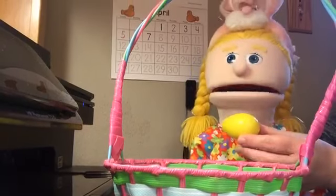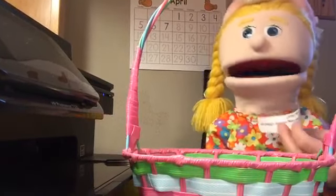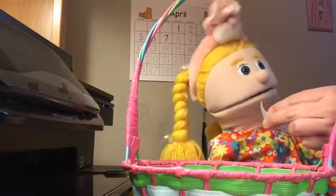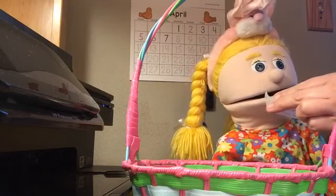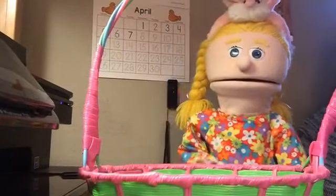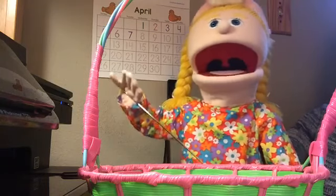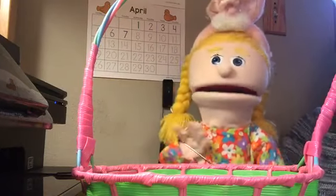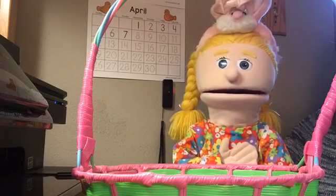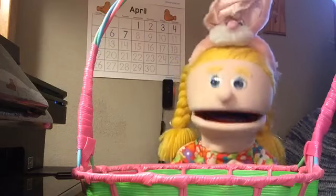Here's my yellow egg. I'm going to open it up and pull out the piece of paper. Now the truth is I can't read yet, but I could have somebody help me. Excuse me, what does this say? It says, how long can you stand on one foot? So then I have to practice standing on one foot without falling. I put my hands out like this for balance, and I stand on one foot. One, two, three, four, five. I only made it to five that time. How long can you stand on one foot? Wow, you can do it a long time. I'm going to practice to do it more like you.